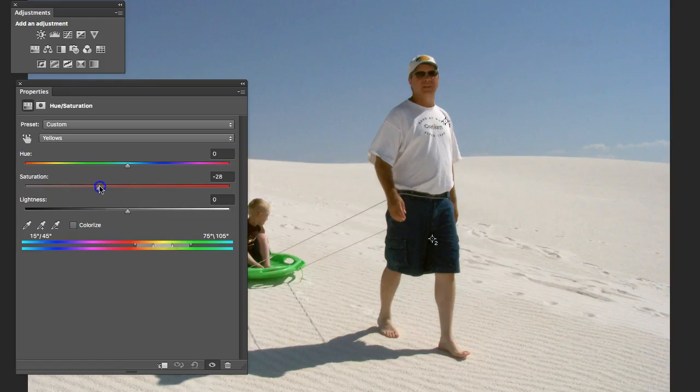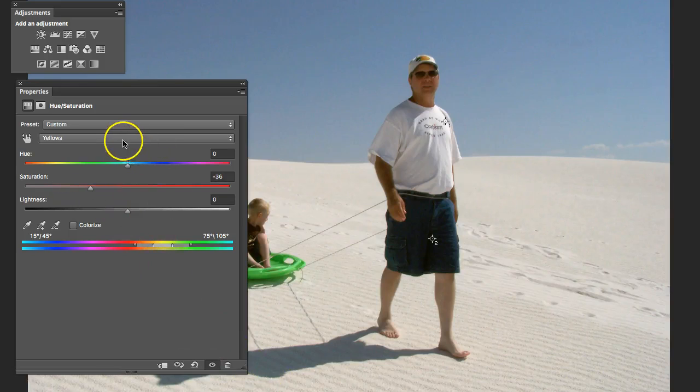This is a really great technique that works really well in a lot of instances, because if you have too much color in one area, you can make adjustments to it really easily and quickly. So lowering the saturation works really well. It just seemed to be a little bit too yellow. You can see before, it's not a huge difference, but it makes quite a bit of difference to the image.